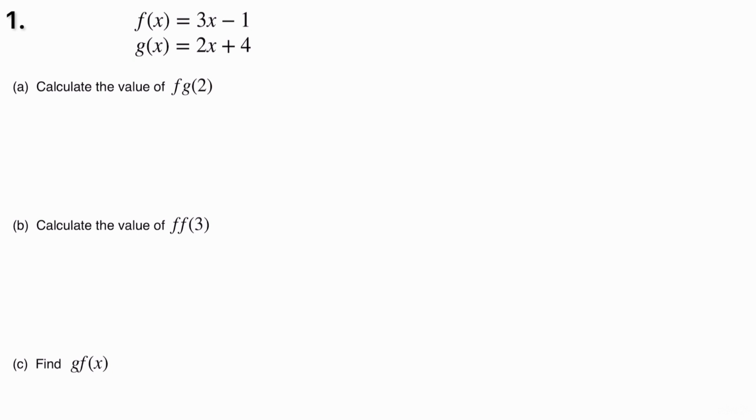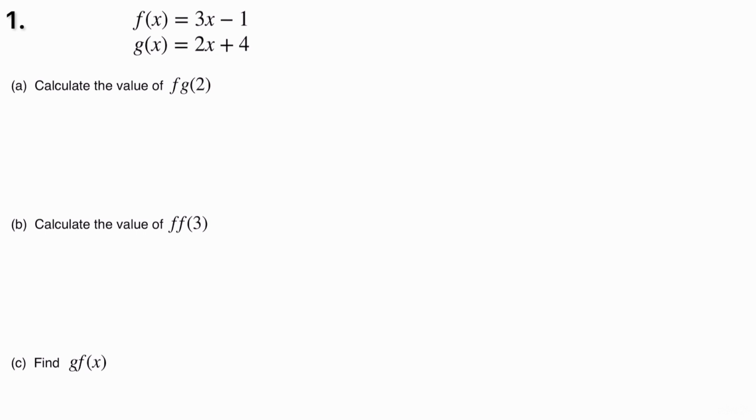So first what you want to do is think about this as if it was f brackets g of 2 close brackets. And the reason why you want to think about it like this is because you always have to work out what this part is first. So whatever letter is next to the brackets, you always want to work out what that thing is first. And then whatever answer you get from this, you plug that answer into this initial function. Okay, so we'll do an example, so then hopefully it'll make sense.